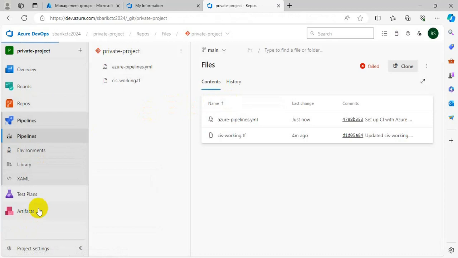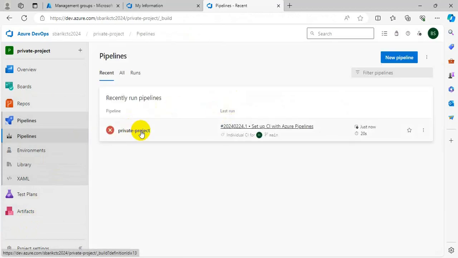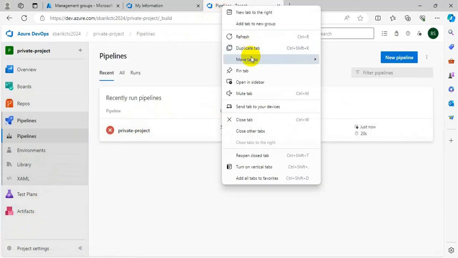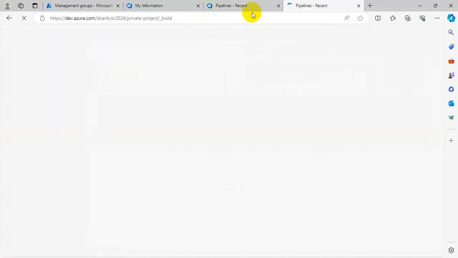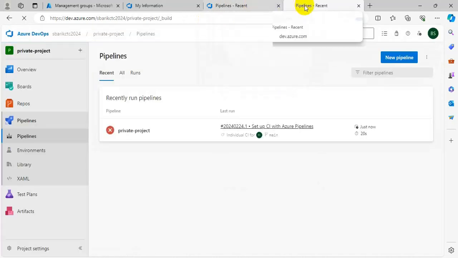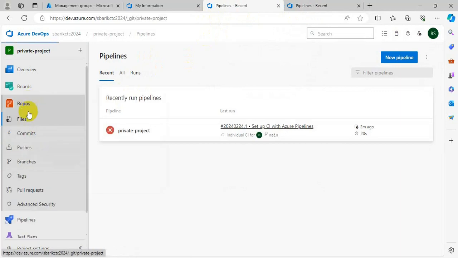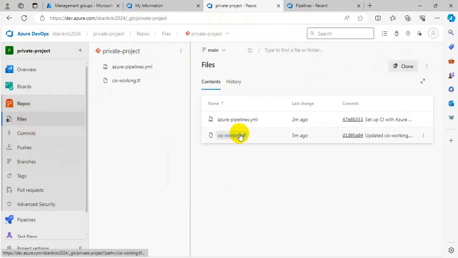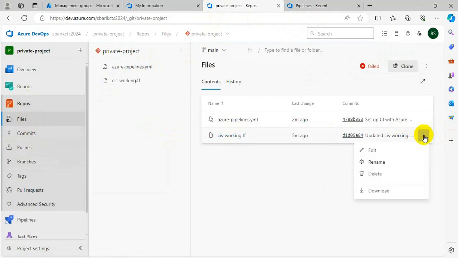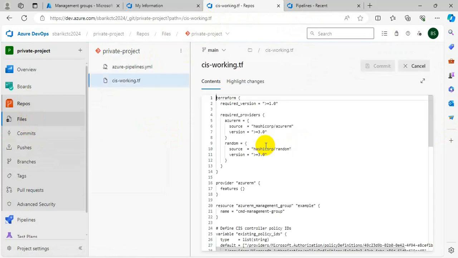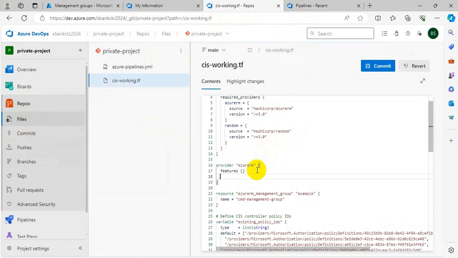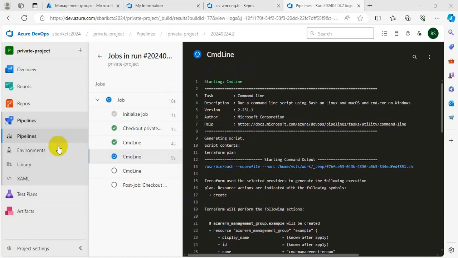Here we have two options. Either we can do az login, which we can add here, or, if you have the service principal and client secret key, you can define them inside the Terraform code, and then it will succeed. I have the service principal, the client secret key, the tenant ID, and even the subscription ID. So let me go to my code and edit it. In the provider section, I have to add those four parameters: tenant ID, client ID, secret key, and the subscription ID. Let me copy and paste them.